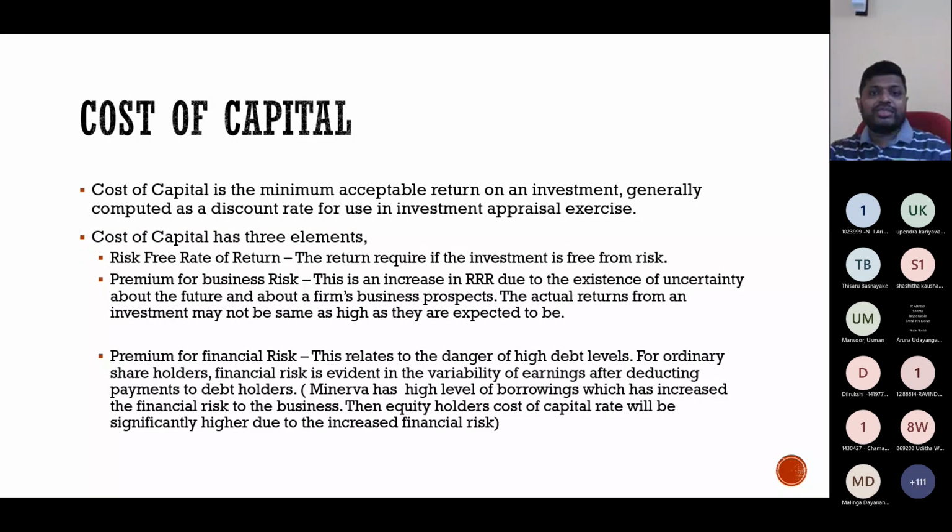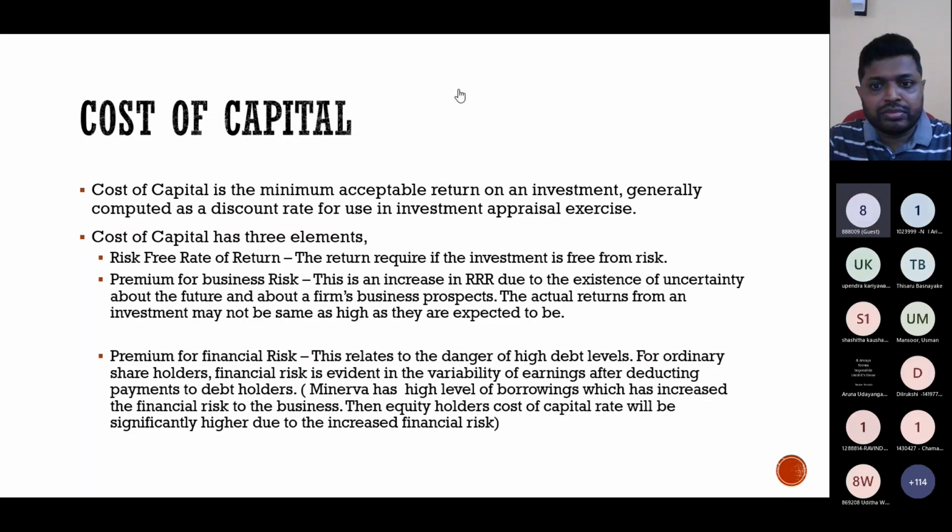If anyone can imagine, what is the recent AWPLR, average weighted prime lending rate? If you are well aware of the financial market, capital market, can anyone give me an answer? Yes, thank you. 21.31, that was one week before. Now it is 22 point, as I can remember, 22.4. 22.4 is the AWPLR. Right.